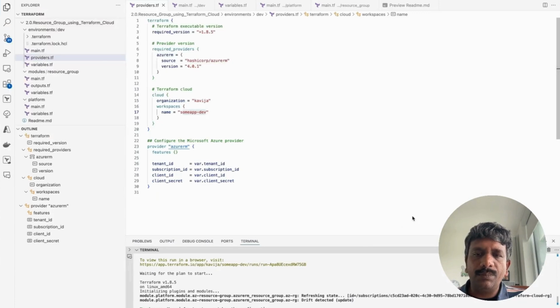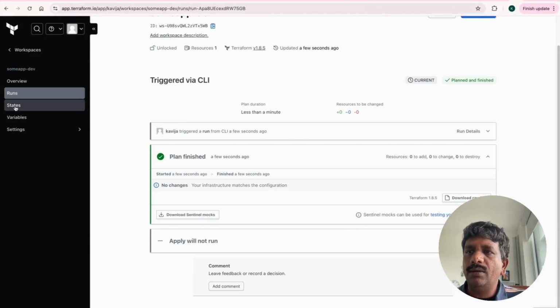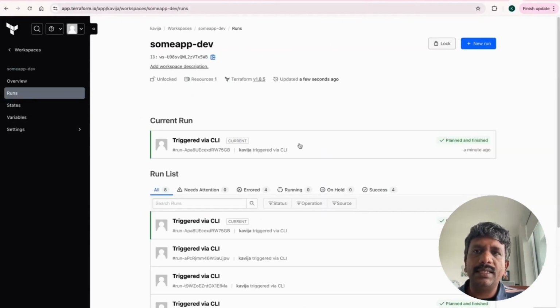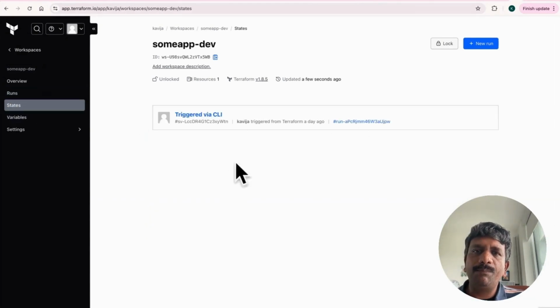So let's go back to Visual Studio Code here. It says that nothing needs to be done here, right? Though we did an update. So as you see here, you can easily see all the executions, when it is executed, who executed, what all the changes are done. All this information is here. So that way you can easily audit what has happened and when it had happened. Everything can be analyzed for auditing purposes, as well as you can see the state file. The state file is created as a part of the workspace.